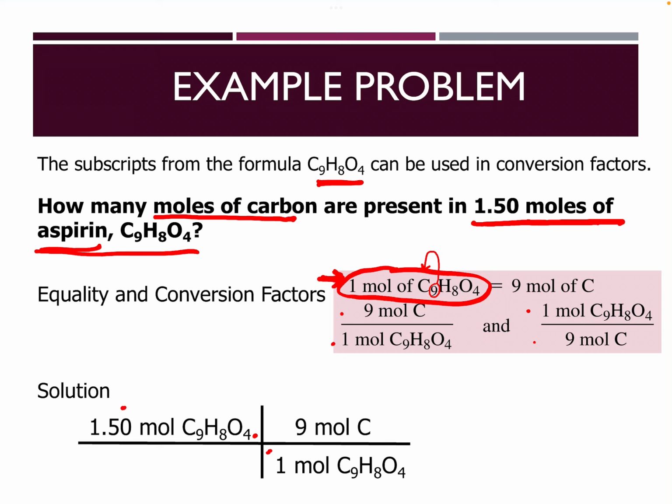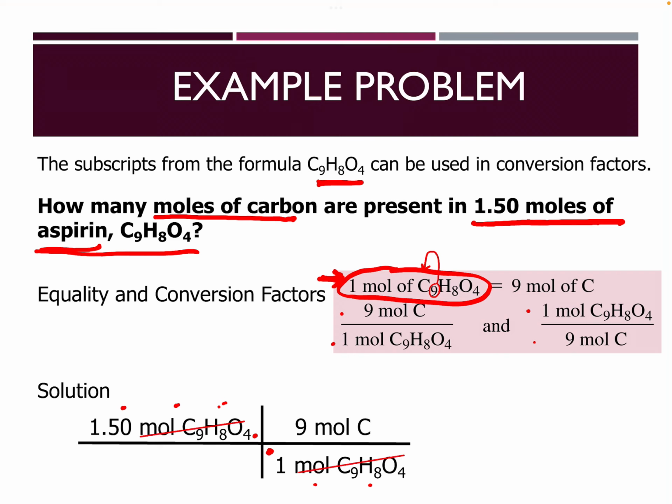Be careful here. If you hadn't written the number, the unit, and the chemical, and say you just wrote the number and the unit, you wouldn't know how many moles of what, right? And we wouldn't know whether we would put moles of aspirin on the bottom or moles of carbon on the bottom. Since this is moles of aspirin, we knew we had to put moles of aspirin down here. So just be very, very careful with your labeling so that you don't get mixed up.